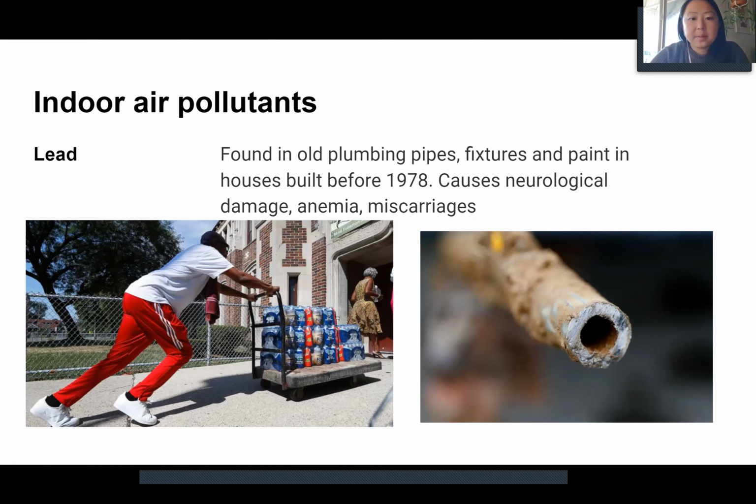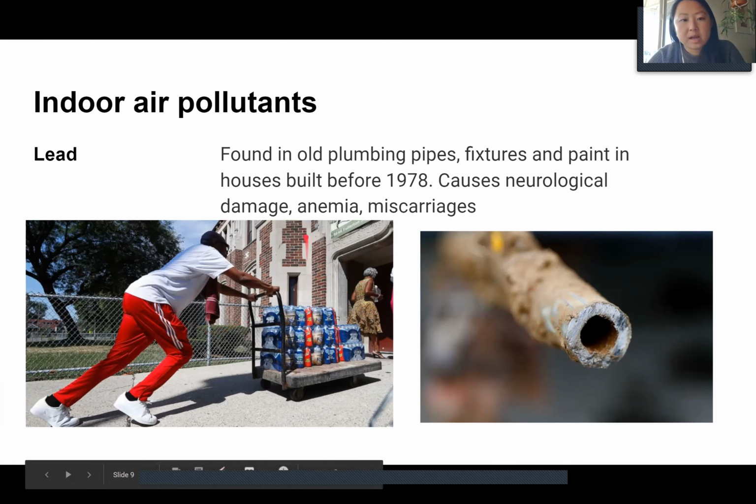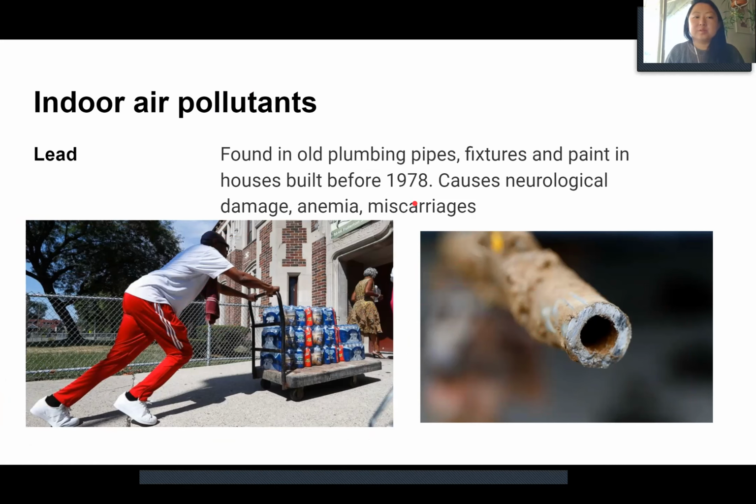Obviously this is the pipe, but I wanted to highlight this picture because when I talked about this last year, we also examined the Flint water crisis. I'm sure you remember it, but it was in Flint, Michigan. There was a huge citywide, oh my God, I'm blanking on the word, but basically citywide they found lead in a lot of the water sources. There was a water shortage, people were relying on water bottles and didn't have enough water, and there were a lot of health side effects from it. So lead is a really serious one.